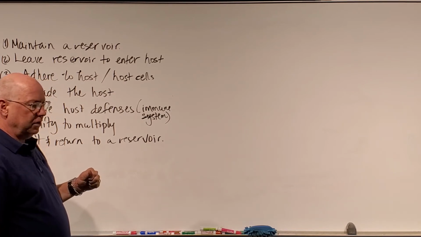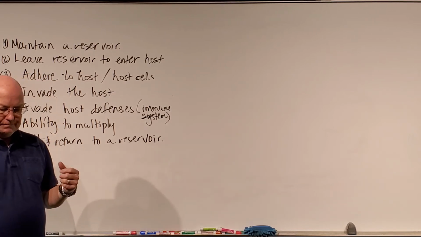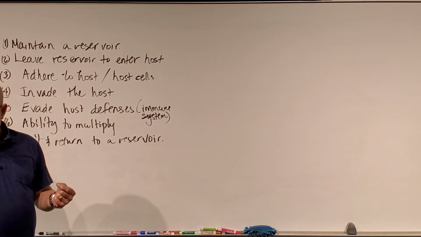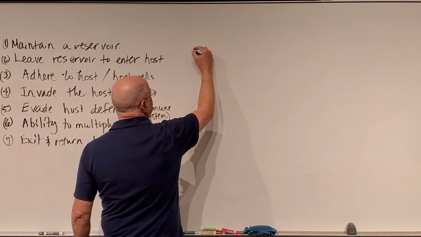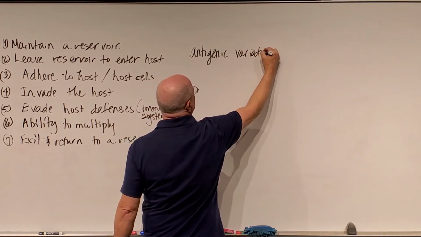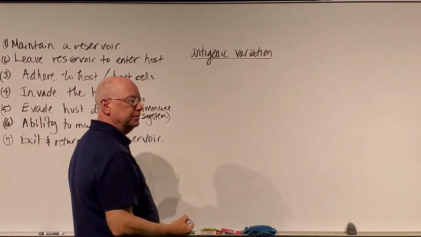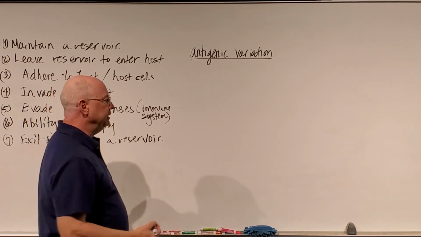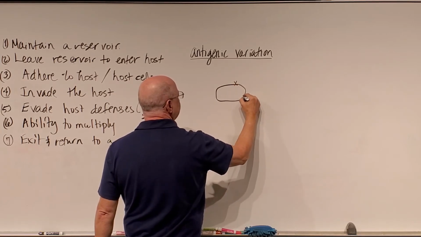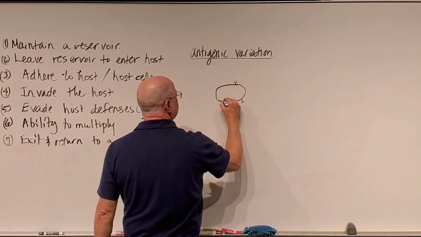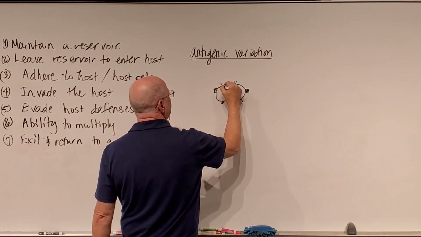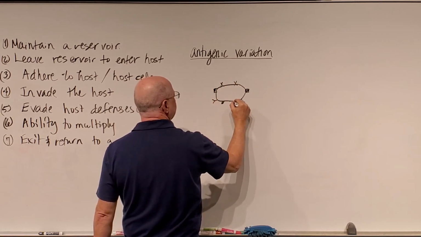Another way that they can evade our immune system is, well, I really don't want to go into all the enzymes in great detail, but what we can talk about is antigenic variation. I might go into the enzymes, which are called exoenzymes. Antigenic variation. What does this mean? Well, some bacteria have proteins in their outer covering, in their membrane, and they'll have lots of different membrane proteins all over them.